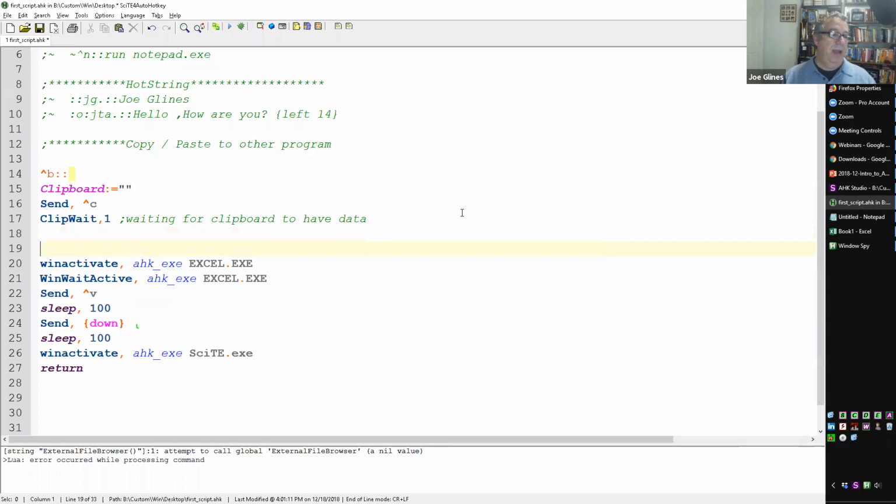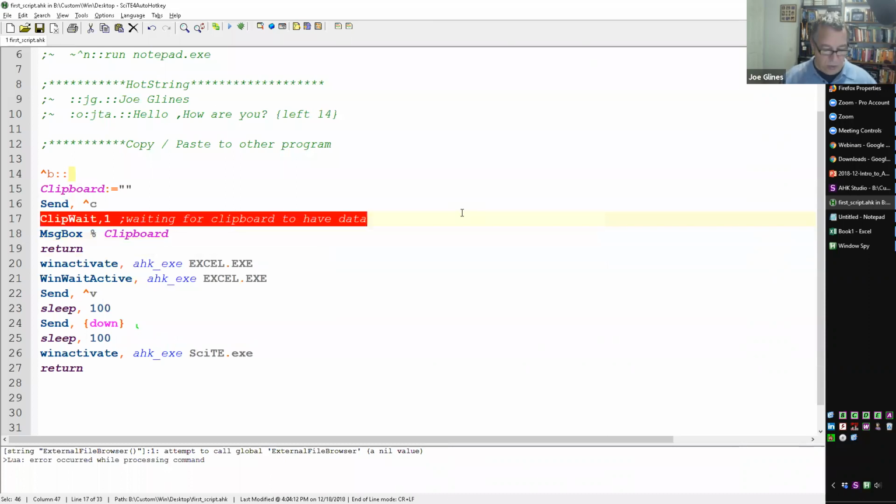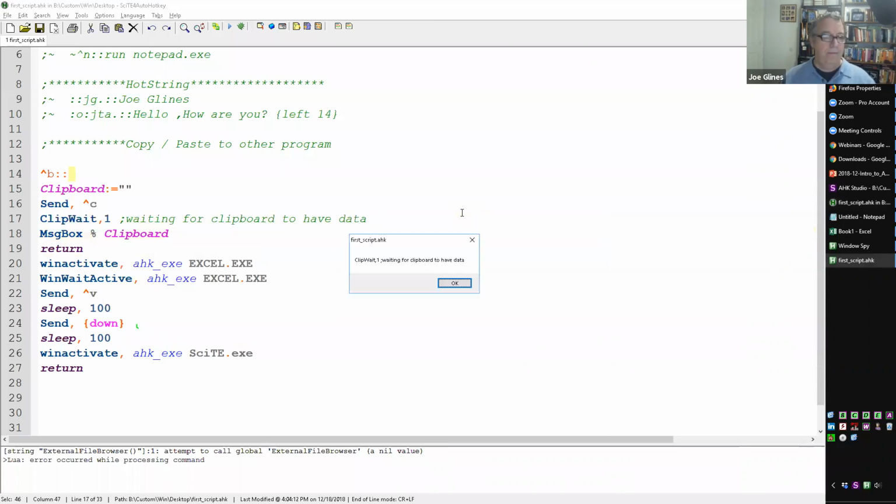I might put a return here just so it doesn't keep going, and then here I'm going to put in a message box, and you can put in a %, which now means everything after this is an expression, and I'm going to say show me the clipboard. So now when I highlight something and hit Control B, it'll show me what's in the clipboard.